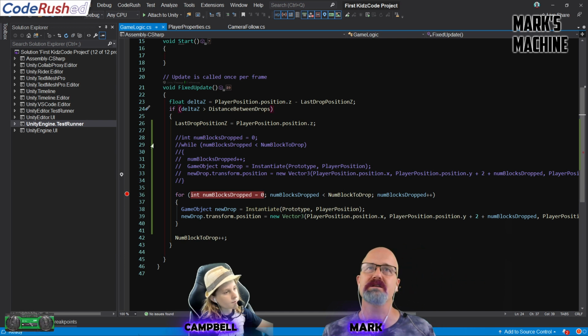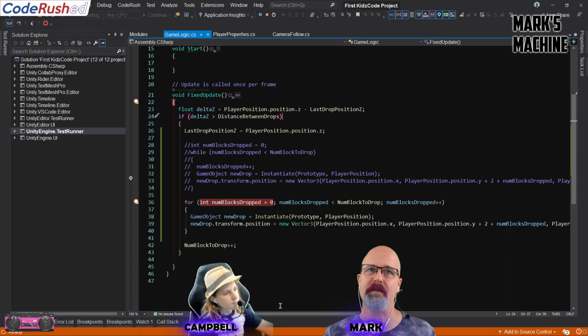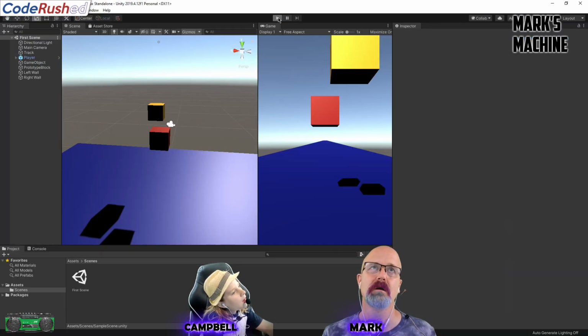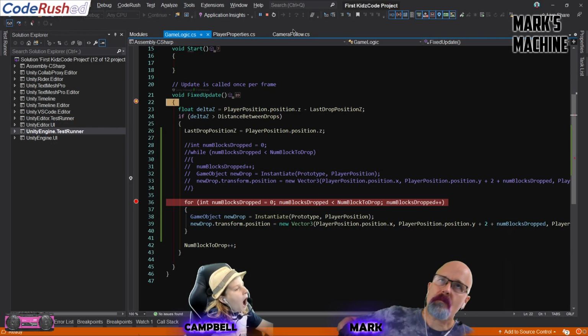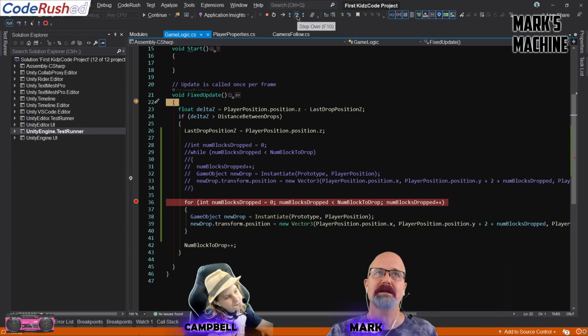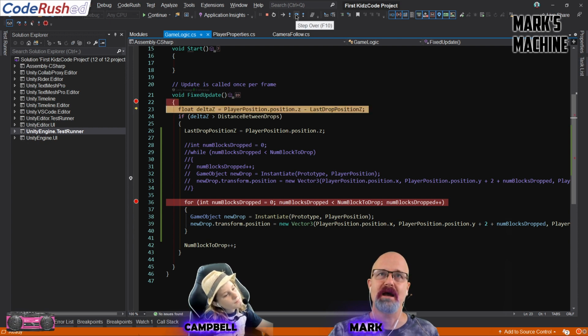So how do these lines of code activate? Well, let's do this. Let's set a breakpoint here. Let's attach to Unity and let's run our game and watch this. And we can start getting a sense of how it works. So let's run. That's a really great question. So I'm at the breakpoint. I can step over by hitting F10 or by clicking this button. Okay, so that's going to execute it.